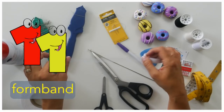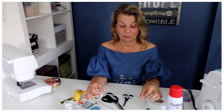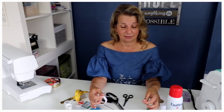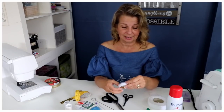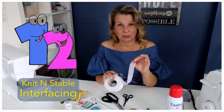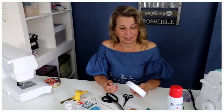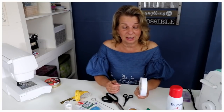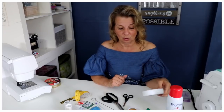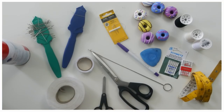The other thing I always keep is form band. You can never have enough of it and it's fairly cheap — you should just keep it. It's great for necklines: it just goes in and then it'll keep your neckline nicely in place. Then this one is one of my favorites — it's vilene on a roll. Stick it on one side, non-stick on the other, and you can use it for plackets, you can use it around necklines. It's actually way cheaper at times than getting full interfacing for something that really doesn't need it. I also have vilene in flat form, but that's really all my little gadgets that I use on a day-to-day basis.